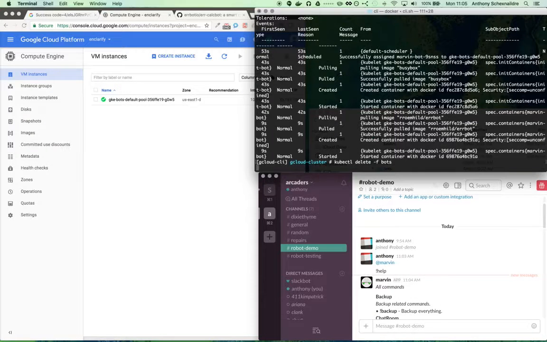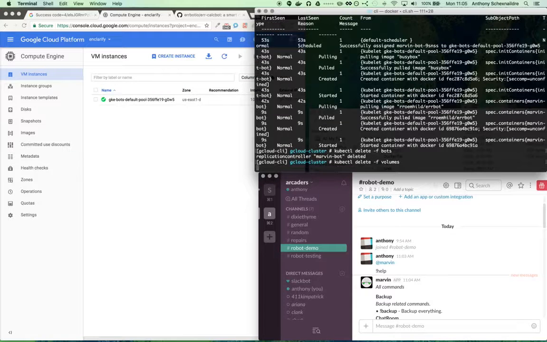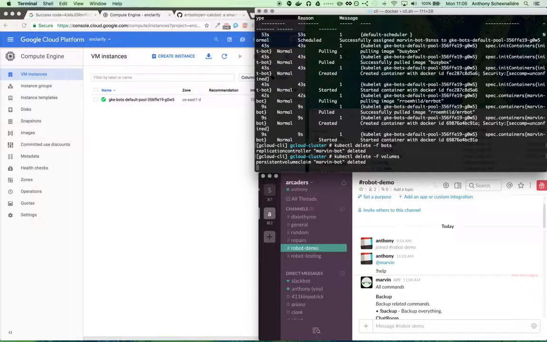And this will show how easy it is to not only create a cluster, but turn it off as well. And we'll get rid of his disk. Okay, and now we're going to delete the entire cluster.